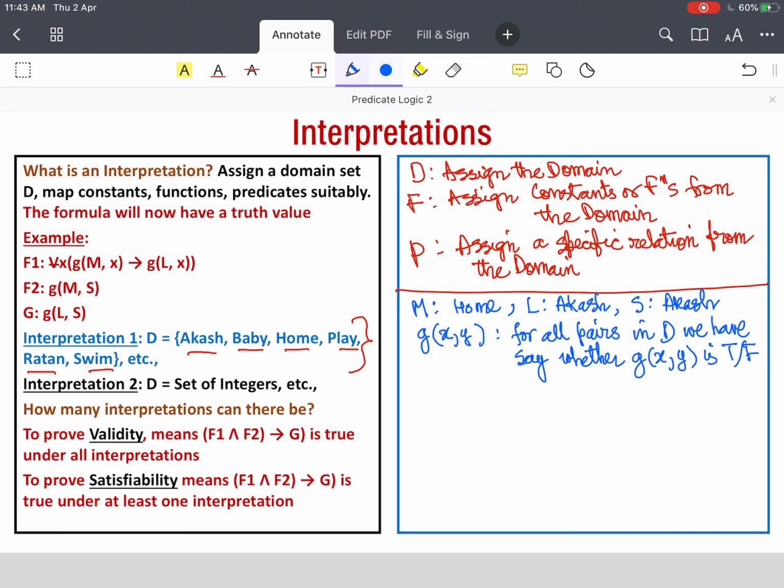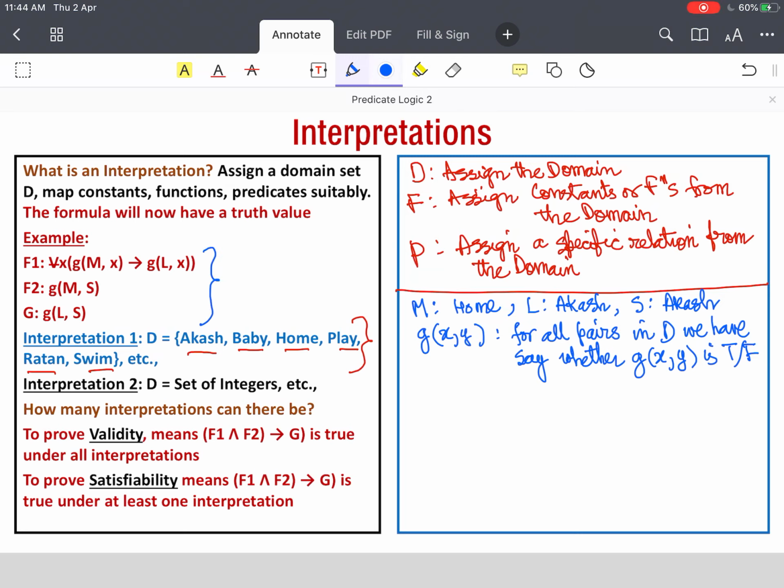So in this interpretation, if we define a specific G(X, Y) for all pairs, which will be 6C2 pairs, where we have to choose 2 at a time from them, we can even choose Akash as one. So we have to choose all pairs of whatever we have, and based on that we have to give truth.